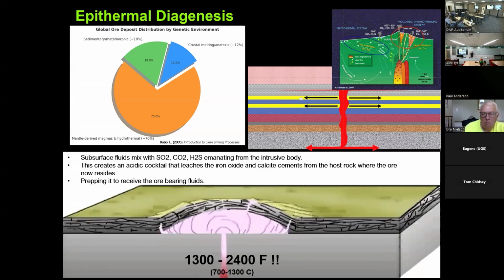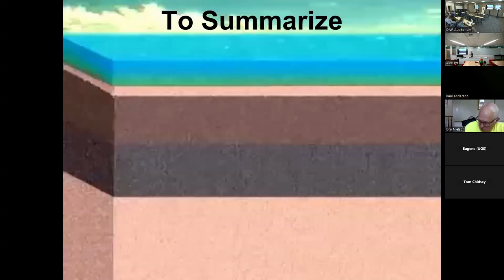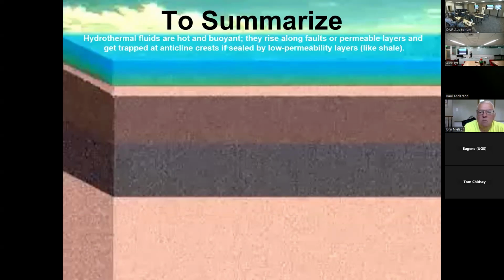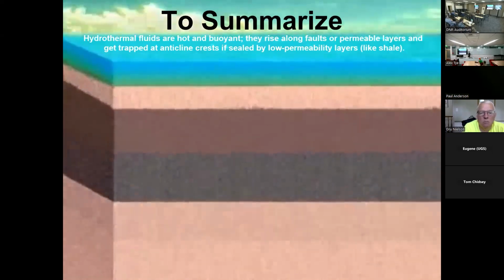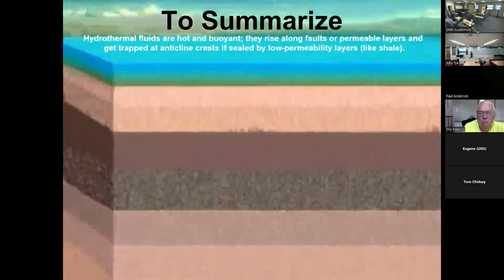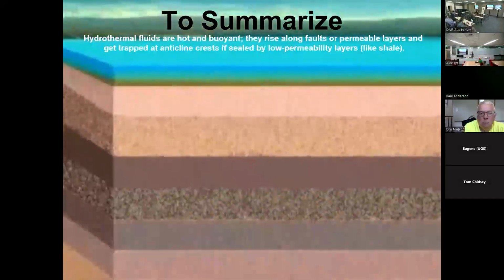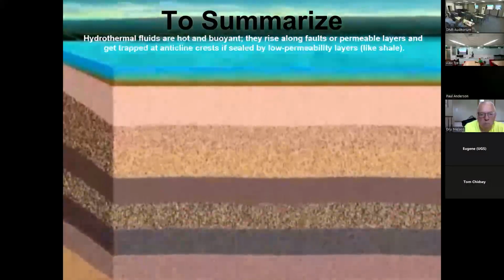Many of you know I'm a petroleum geologist, but I do have a model that I'm going to show that is oil and gas, but we can use this to show the timing of deposition, structuration, and emplacement of the ore. So the hydrothermal fluids are buoyant. And they rise along faults and permeable layers that were enhanced by that acid flush.